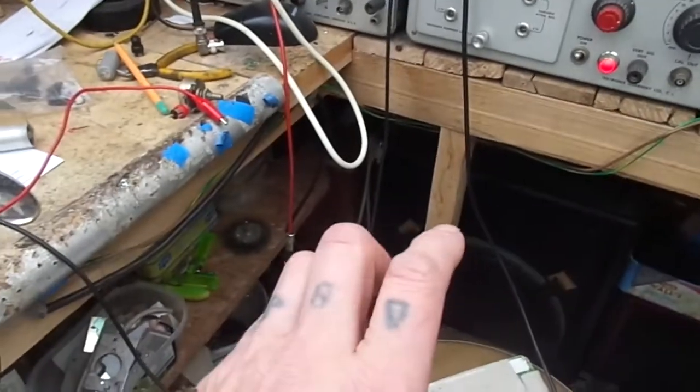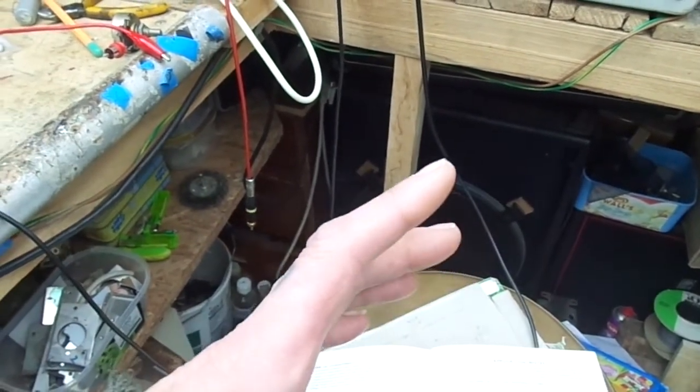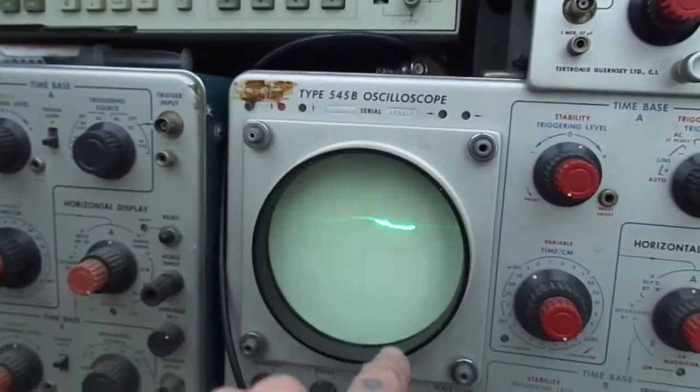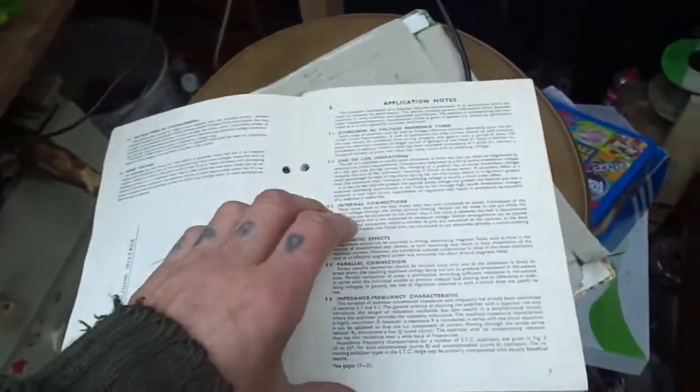What we were getting was very low frequency oscillation. I reckon it was lower than a hertz. It was a lot lower than a hertz. As you saw it going, 1 hertz maybe even less. Anyway, so go back over this way.